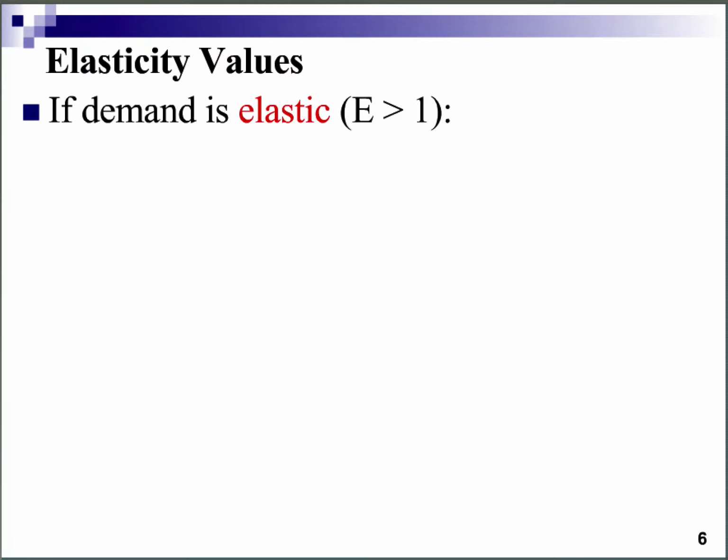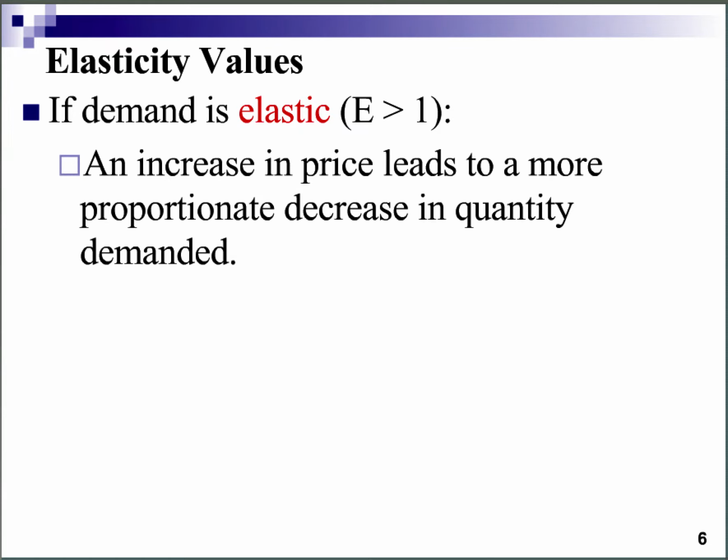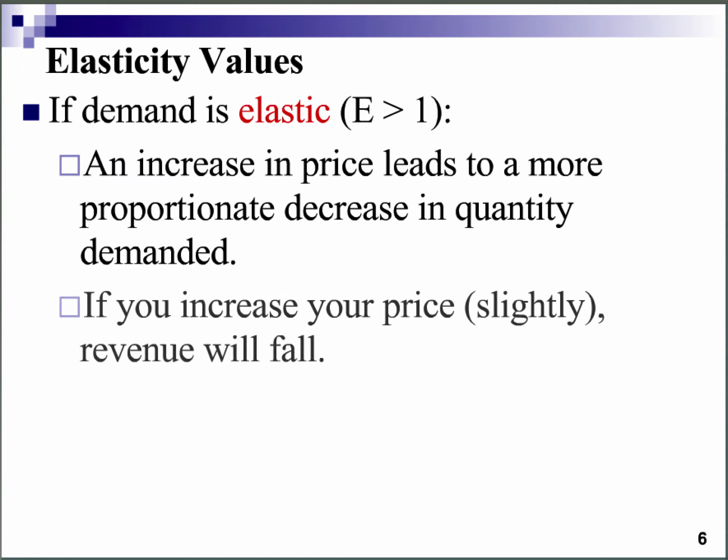Alright, when your elasticity value is greater than 1, when that ratio of those two percent changes is bigger than 1, we call this situation elastic, or we say that the demand is elastic. This is a situation where when you increase the price, it leads to a larger percent decrease in the quantity in demand. In other words, that price increase is not really a good thing because your demand for that object or that good or service drops much more quickly than the price goes up. So in this situation, if you were to implement an increase in the price, then you'd see your overall revenue fall.